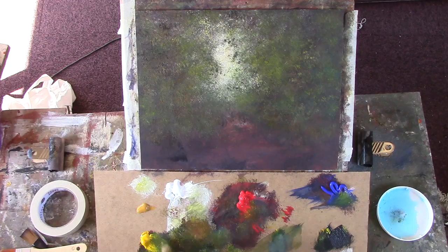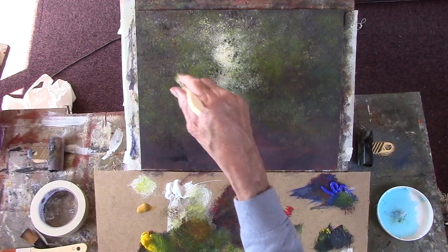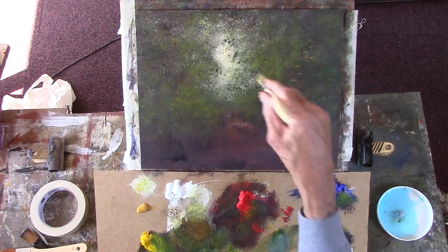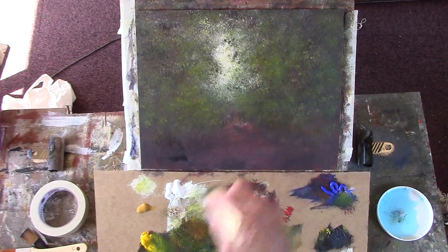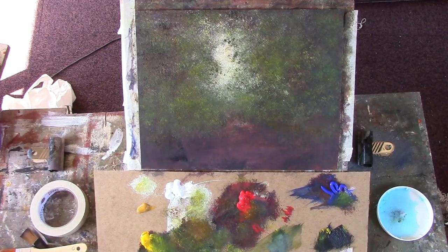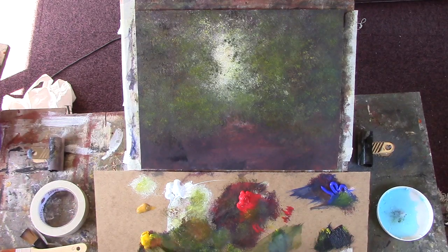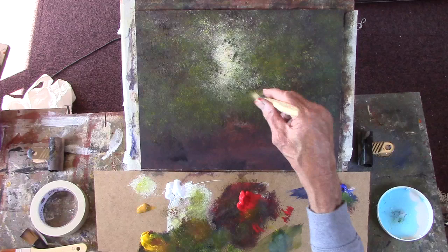Now, stippling is a very well tried and tested method. But I think we use the brush like single strokes to do his great pointillism. Don't know why he didn't do it like this. Let's have some orange now. Just warm up some bits and pieces here.